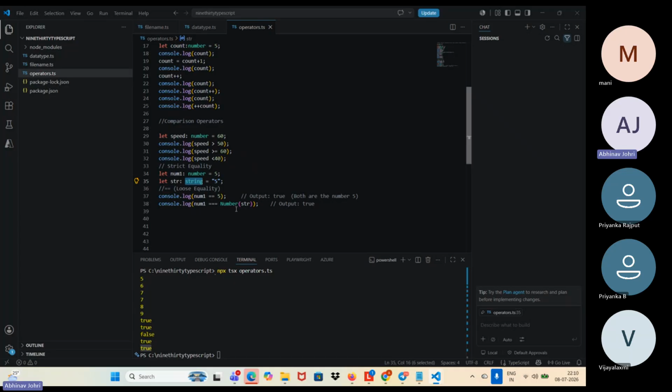Anyone? Or you can do it like this also. You can convert this into a number, or you can convert this number into a string. If you convert to string, you can convert it like this. Okay, fine, this will also work. But you cannot compare here, it will show the error. So this is not possible over here.